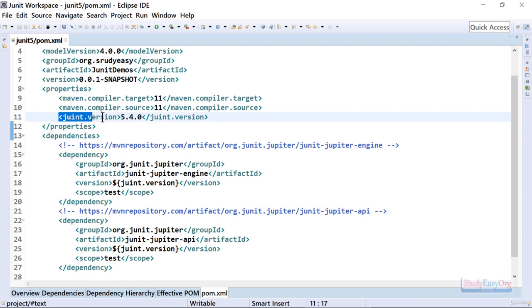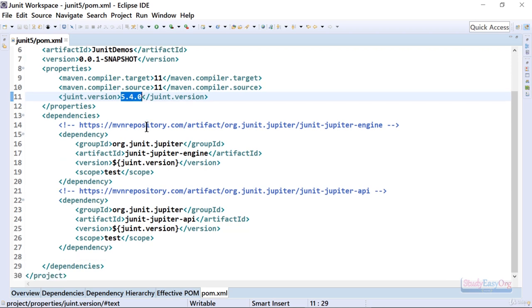This is a property and we will refer to it in our dependency. It is kind of a variable which we can use in our dependencies. The current version at the time of recording this video is 5.4.0. Any version which is 5+ is good enough for this tutorial. This tutorial is all about JUnit version 5.